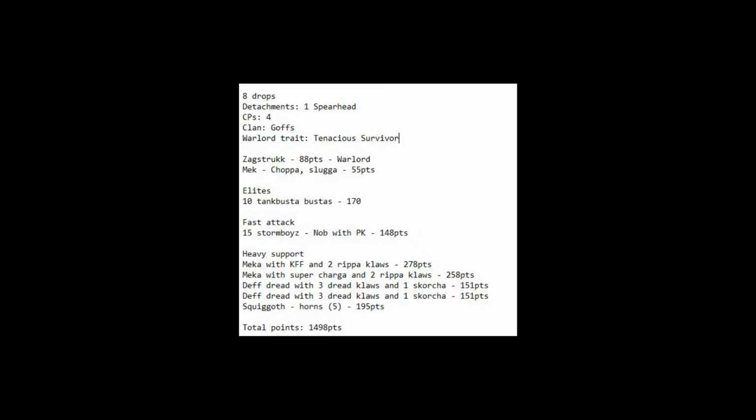I started off with I think it was 5 Death Dreads. I've cut them back to now 2, and I was trying to put in cans. I thought about running a knob heavy list, so like 7 Mega Armor knobs and a battle wagon, with Guzgull or Mega Armored War Boss. Like I went over a whole bunch of options.